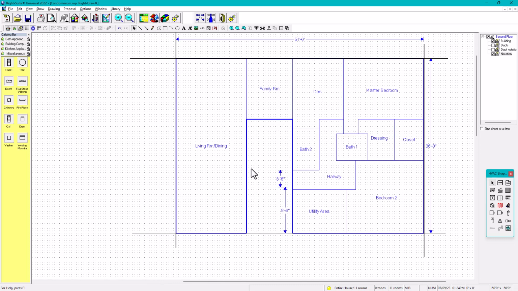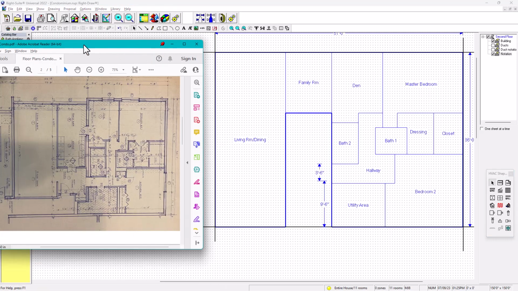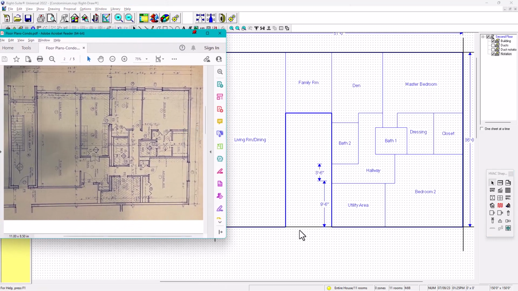But be careful of doing that, because what happens if you have a room below? The room below should be lining up with this room. The room above this floor layout should be lining up with this unit also. Okay, so now that we have more room in here, we're gonna bring this back here. Okay, so let's continue on making our rooms.